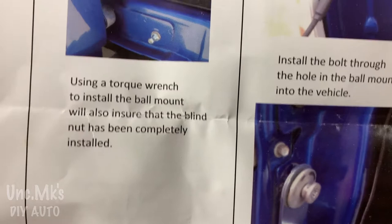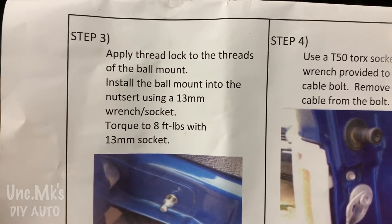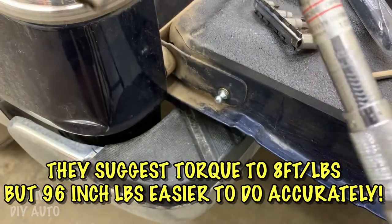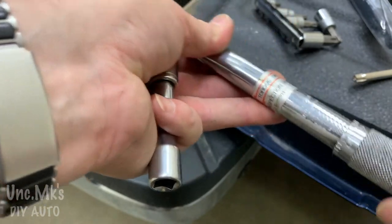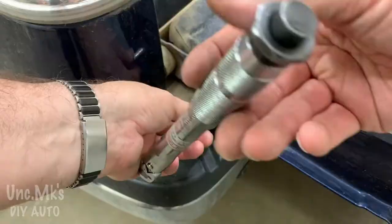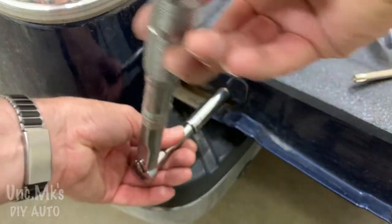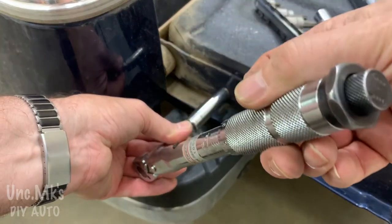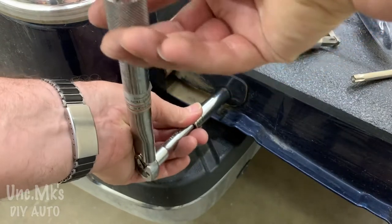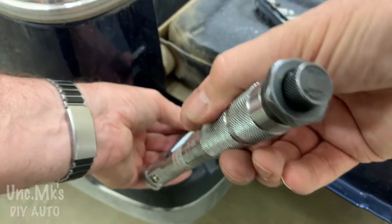So they say here, using a torque wrench, they want you to torque it to 8 foot-pounds. Well, torque wrench not included. 8 foot-pounds is pretty hard to do, but it's 96 inch-pounds. Most torque wrenches are not very accurate under 20 foot-pounds. So let's do inch-pounds. There are 12 inch-pounds in 1 foot-pound, so 8 foot-pounds times 12 is 96 inch-pounds, right? Does that make sense? Hopefully I said that right.